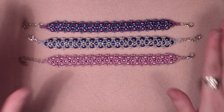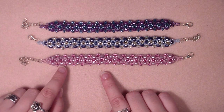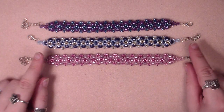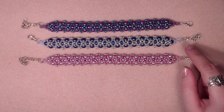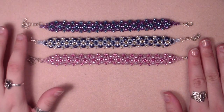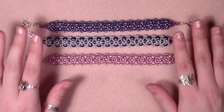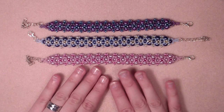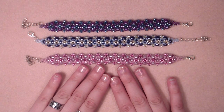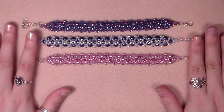Let me know. We're going to make this bracelet today, and it's not very hard. It is, as I said, a right angle weave with just a bezel. So if you're a beginner, you can also make this. The kits will be included with the clasp and the rings and the lengthening chain and all the beads, but also thread, and I think I will also throw in the needles if people need those.